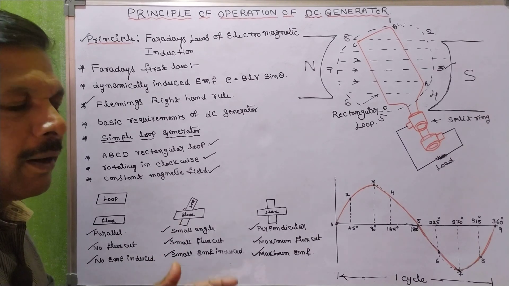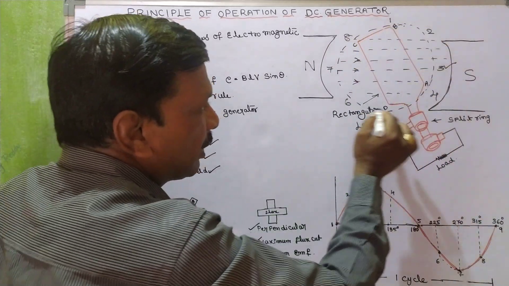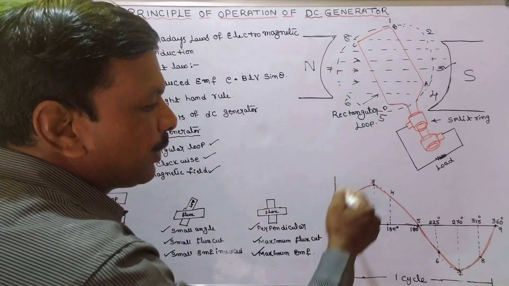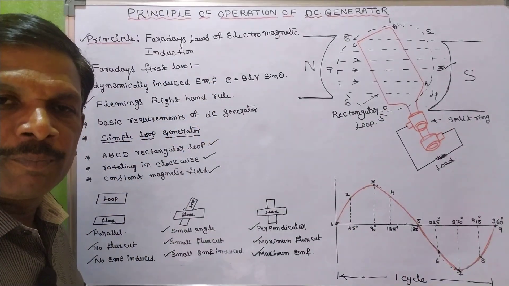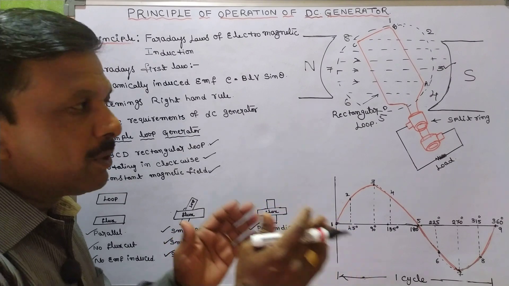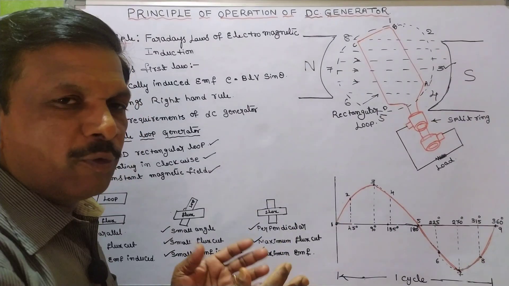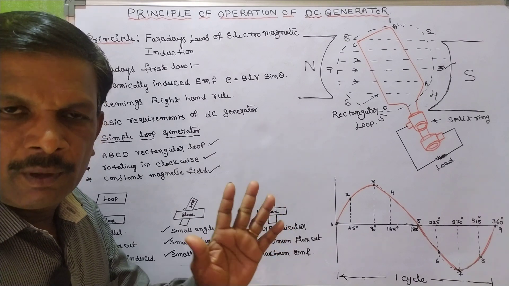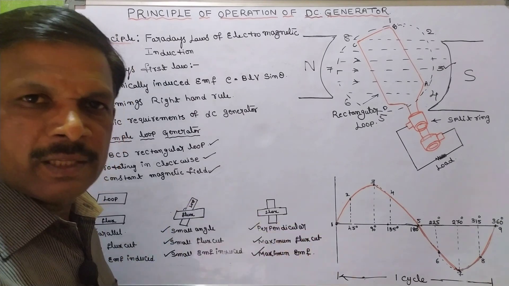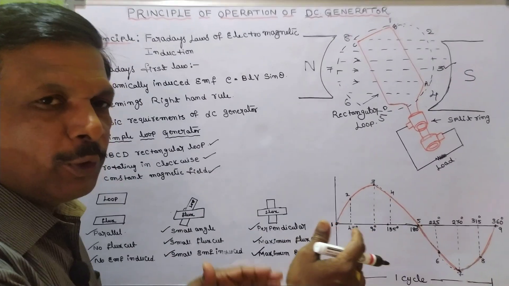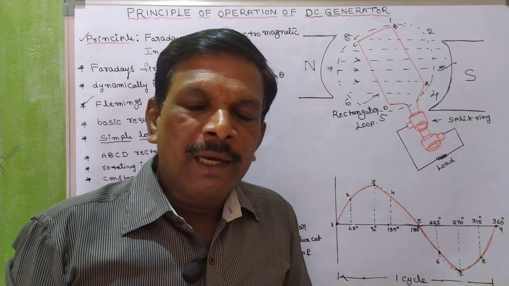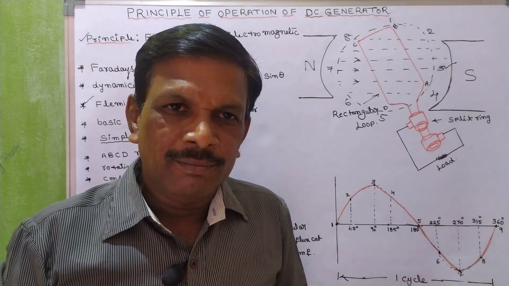At position number nine, which is the same as position one, the induced EMF is zero because the flux and conductor are both parallel. So in one revolution we get one cycle of EMF, and in 50 revolutions we get 50 cycles of EMF. Remember, the induced EMF is always AC — with the help of the commutator we convert it into DC. In the next video we will discuss the constructional details of the DC generator.